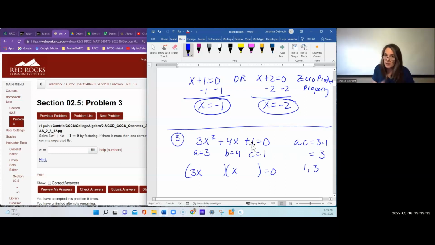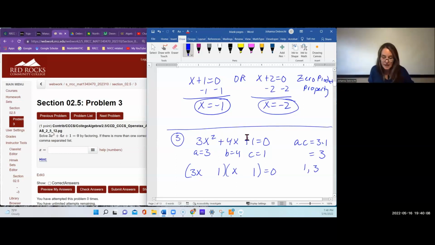Now, if it were anything but a 1, it would matter where I put the numbers because one of them is going to be multiplied by 3x and the other one will get multiplied by 1x. Multiplying by 3x will tend to boost the value of the product and give you a larger middle term. Multiplying by 1 tends to keep the product low and will make the inner value for x lower. In our case, we have 1 for the constant, and there's only one way to split it up into integers, and that's 1 times 1.